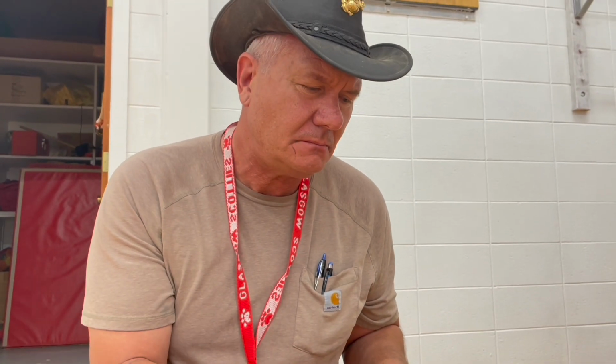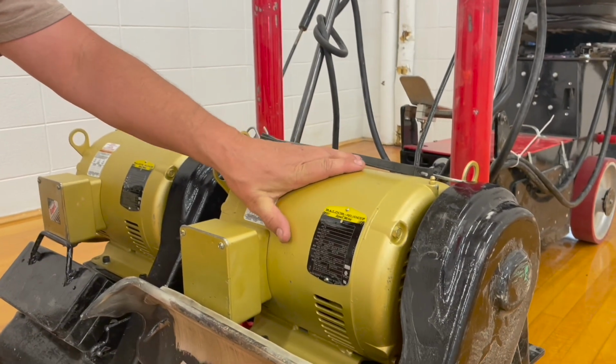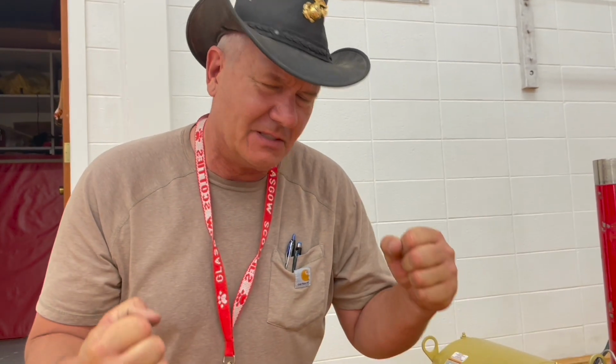We can put the additional weight pack right on top of this drum and it'll tolerate. We got a 10 horse 3-phase motor, and it'll tolerate that weight, and it'll aggressively pull that finish and all the years of gunk and grime and everything else that's made its way to this floor.